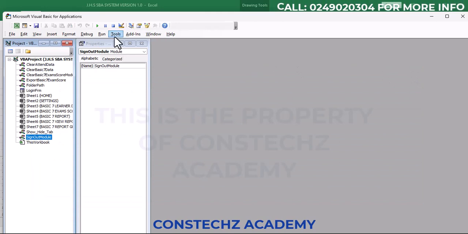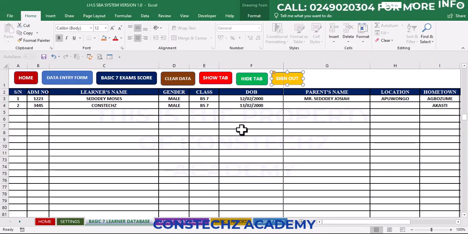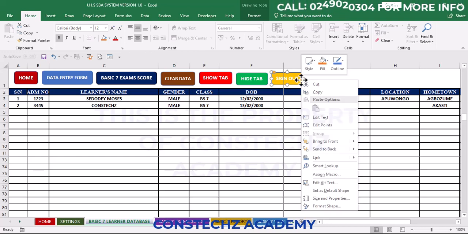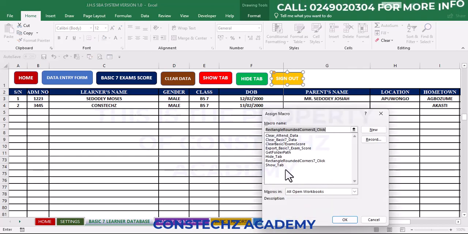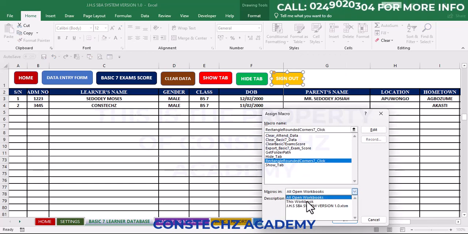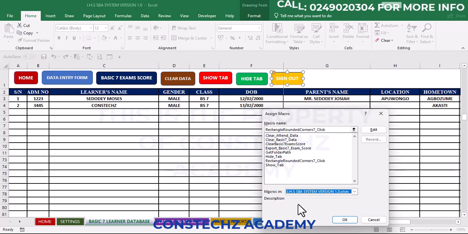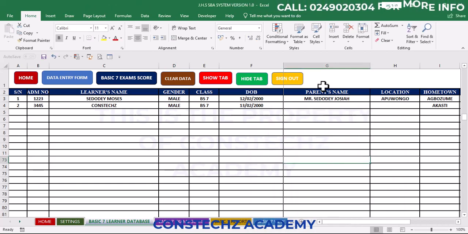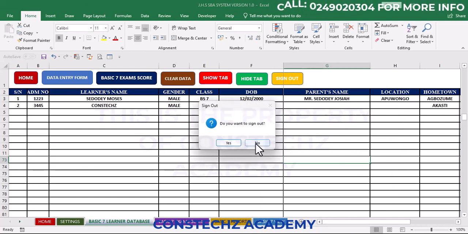So right click, and you go to Assign, and this is it. You select the SBA that you're working on, and you click on OK. So when you click on it, it will bring this response.